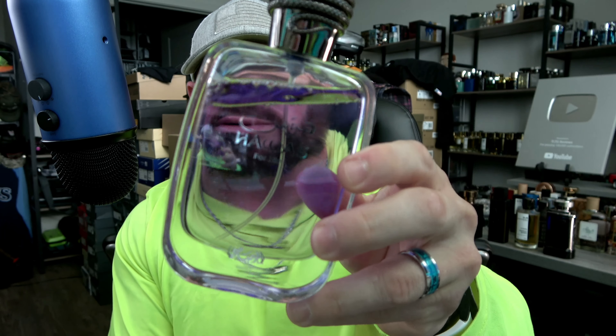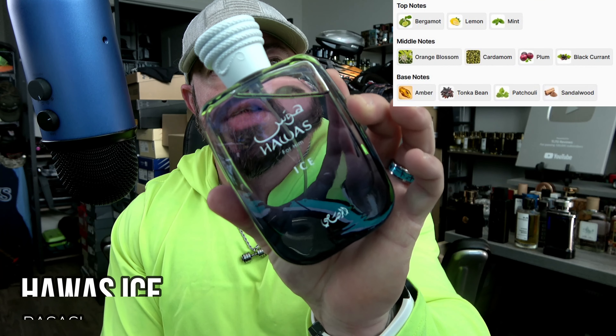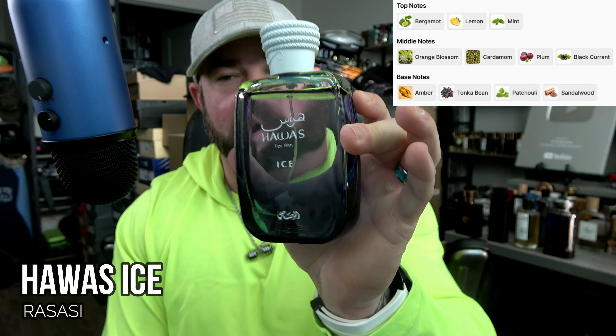So I have the notes on screen for the original Rasasi Hawass. A lot of people have always touted it as smelling similar to Invictus Opera 2016, and this came out a year before it. I look at it more as smelling similar to the original Invictus — not as aquatic as Invictus Aqua. To me it's a spicier Paco Rabanne Invictus, with cinnamon and cardamom and a beautiful plum fruity sweetness. It's still that bubblegum aquatic high-compliment-factor type of stuff. Up close though, if you smell it really close, it's a bit chemically synthetic and cheaper smelling, admittedly.